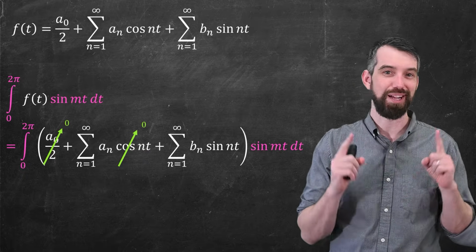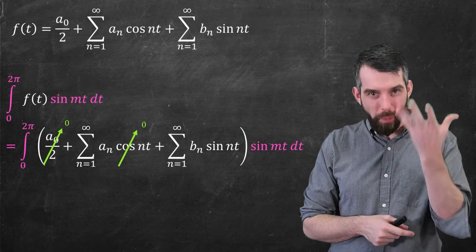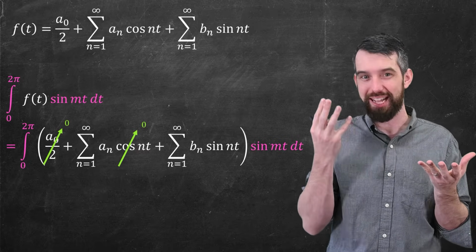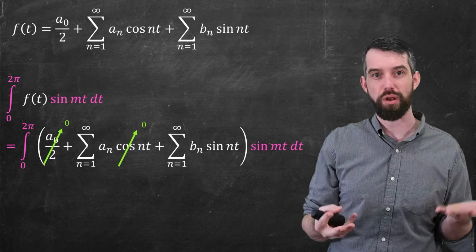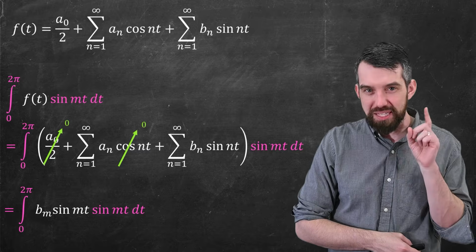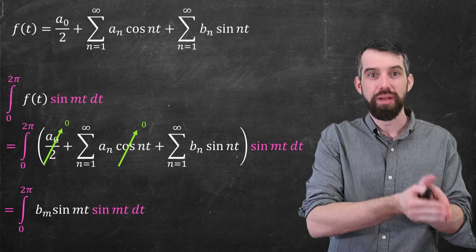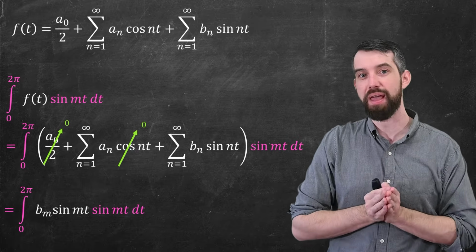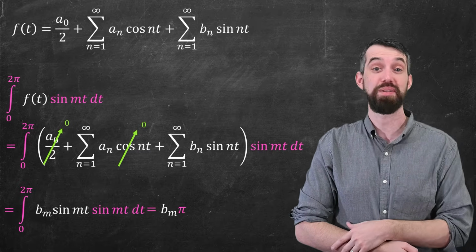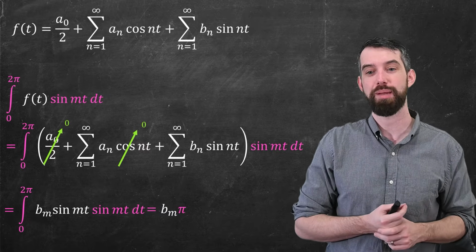Finally, I have a sum of sine terms, but notice the sum of sine terms is a whole bunch of sines of many different frequencies multiplied by just sine of mt, with m a specific value. Almost all of those are 0, again by my previous result. The only non-zero one is the specific case when n is equal to m, in which case I have bm sine of mt times sine of mt. Again, we had that integral on the previous page. If it was the same frequency, sine of mt times sine of mt integrated out to pi. With the extra bm coming out, you get bm times pi.